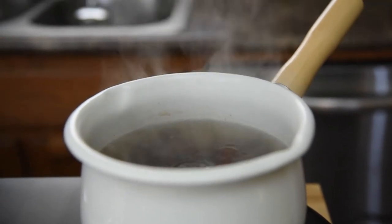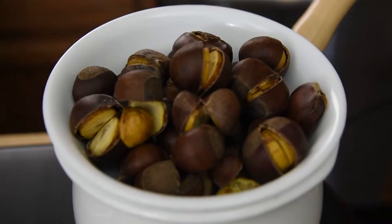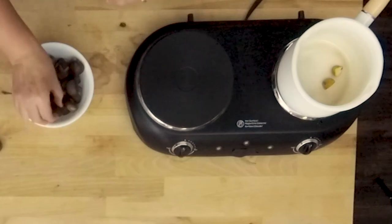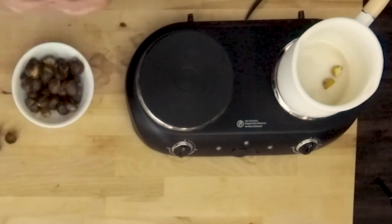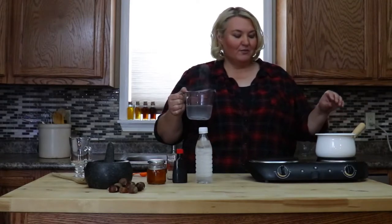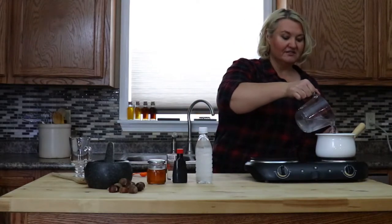We will let these chestnuts boil for 5 minutes, and then we're going to take the hull off of them. So we'll meet you back here when these are ready to de-hull. Okay, I'm going to continue to peel these, and we're going to fast forward to the next step for you. All of the chestnuts have been peeled, and I'm going to add water until we cover the chestnuts.